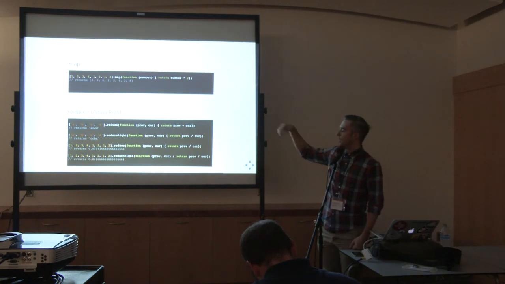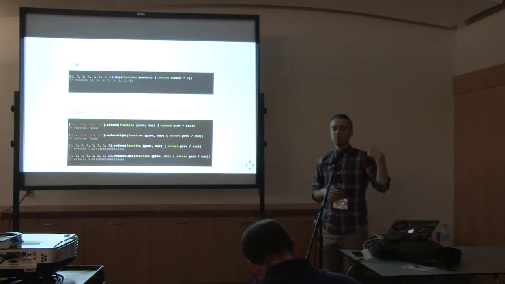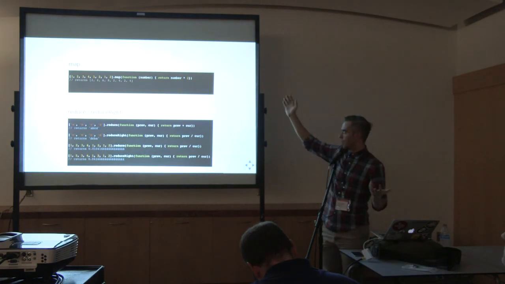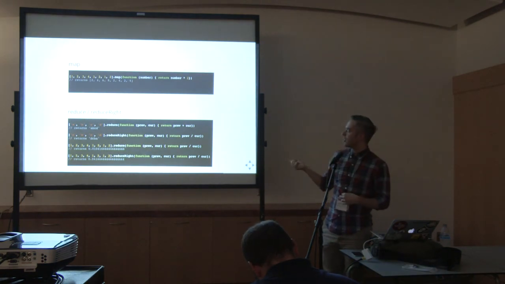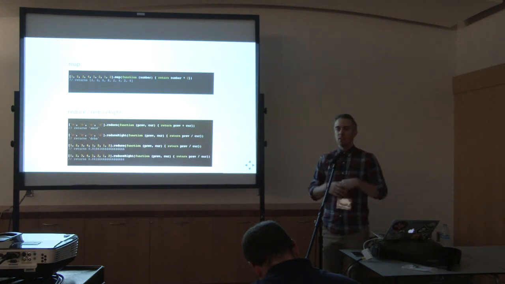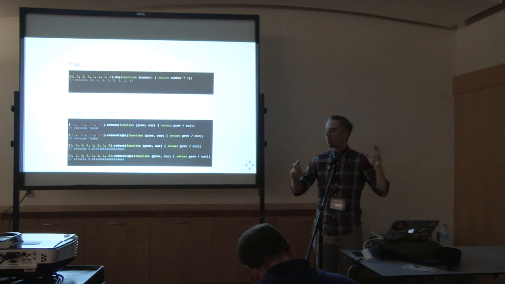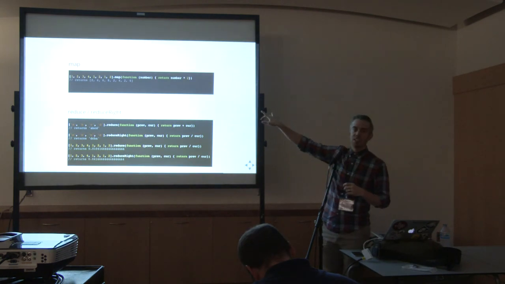So map returns the result of the array after having been modified by the map function. This is a really simple one. All it does is multiply the number by 2. So you pass it in 1, 2, 3, 4, 1, 2, 1, 2. You get back 2, 4, 6, 8, 2, 4, 2, 4. It's a new array. All those values have been modified in whatever way the map function dictates.